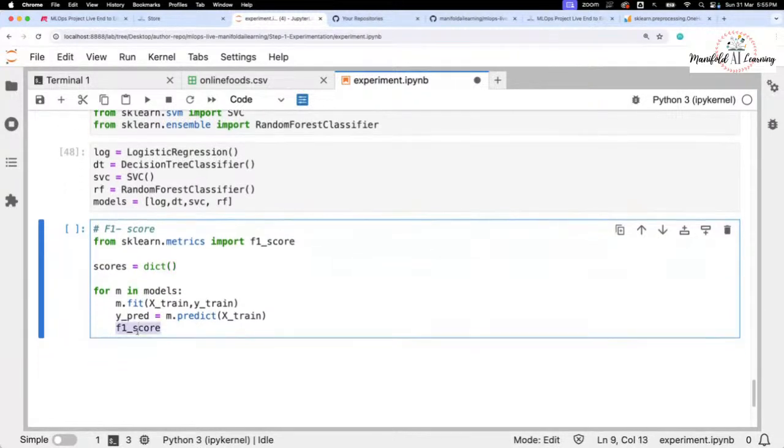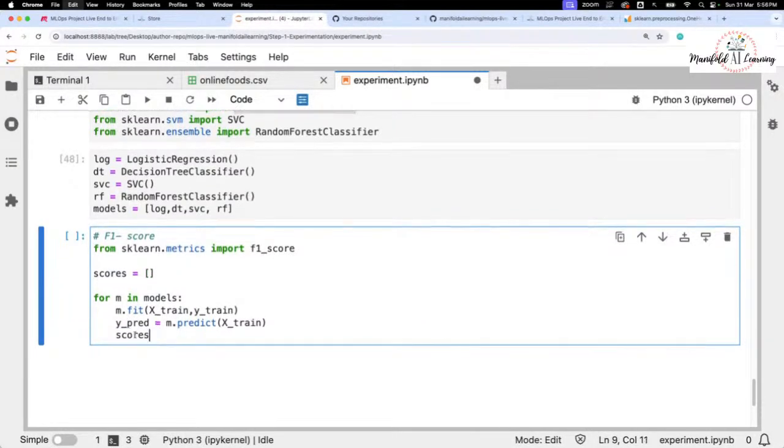Okay, so for now, let me just keep it as a list only. That's enough for us. So I'll say scores dot append, and we'll get the F1 score, and we would send in our ypred comma ytest. So actually it should be xtest, guys.